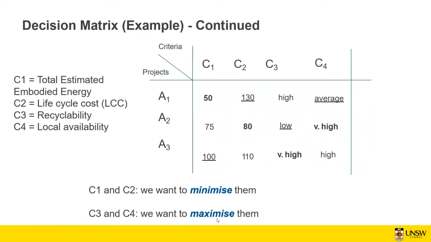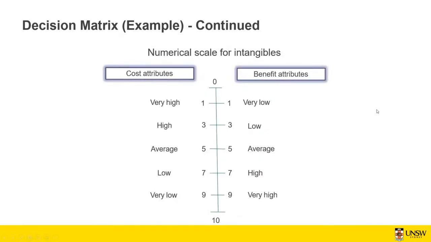So if the product is going to be available compared to another product that is not much available in that area, then the local availability is going to be preferred to you. So you want to maximize that. And you put all your score, regardless it is going to be a number or just a qualitative measurement. So this is the first step, pretty easy. So let's say what you do next.